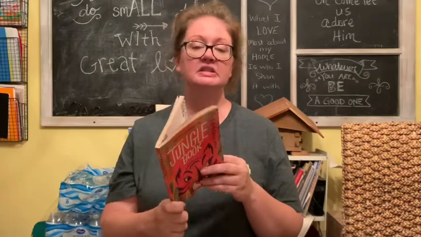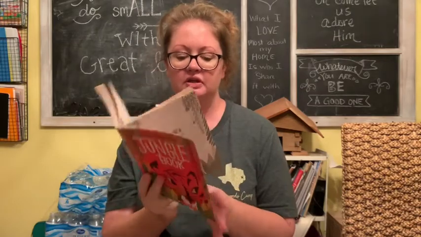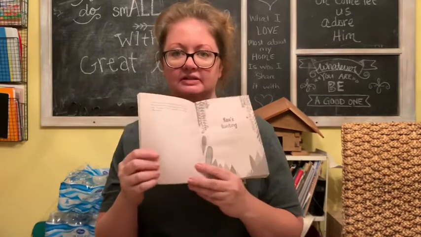So this book isn't done by chapters. It's divided into 4 parts, okay? So for this week, you are going to read the first part, which is called Mowgli's Brothers, okay? So Mowgli's Brothers goes through page 38.